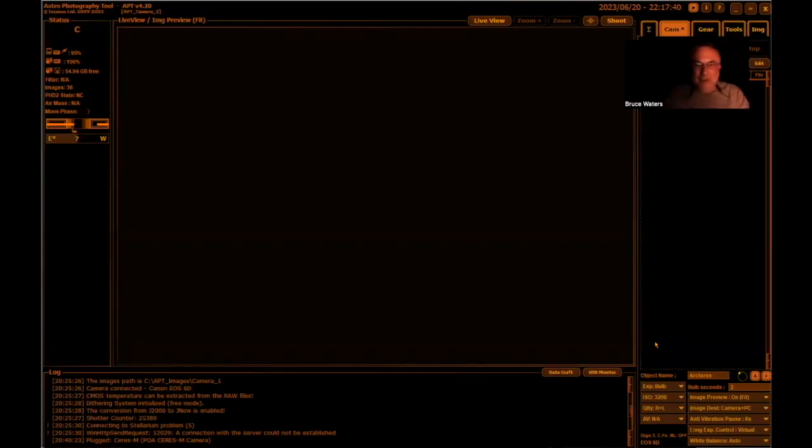And I probably will turn off my video and share my screen. So one moment, please, while I share screen. So this is APT, you're quite used to this, with the telescope in its park position. And I'm going to confirm my settings. Everything looks good here. I like shooting at 3200. I like shooting at 2 seconds to start. This is Toronto. You tend not to get more than a 2 second exposure anyway. So let's just go for 2 seconds, take a shot, see how that looks.